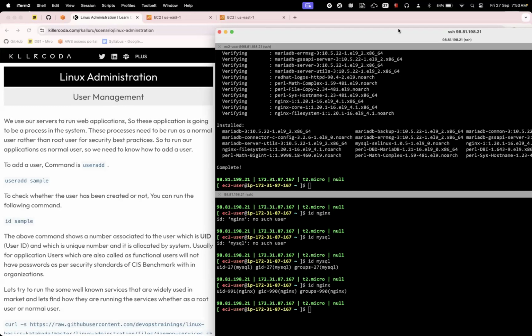Hi, Ratan. Functional users have sudo privileges by default? It should not give sudo privileges to a functional user. Otherwise, the whole point is lost, right? We're talking about the security of the application, and if you go back and give sudo, there is no point at all. So we don't. Okay. Yeah.